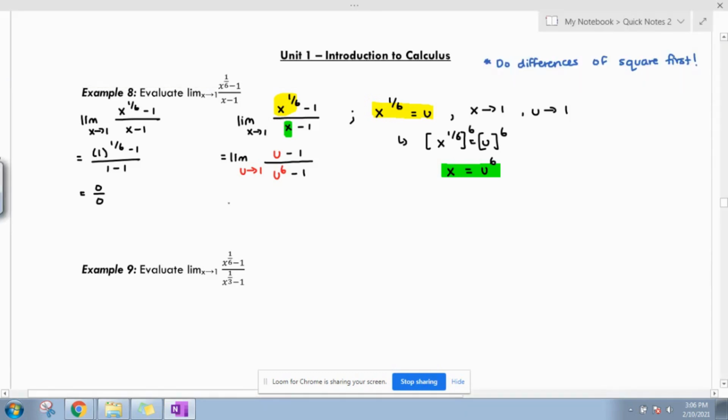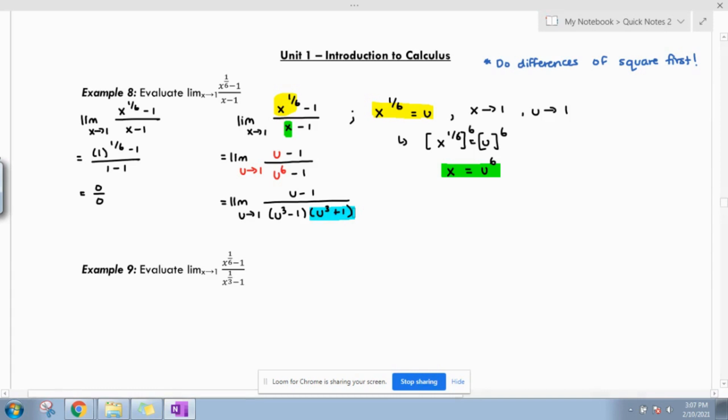So if I do that, I'm going to be left with the following. I'm going to have the limit as u approaches 1, and then u minus 1 all over. This is going to give me u cubed minus 1, and then u cubed plus 1. So right away, what I notice here is that I've got a differences of cubes, and then I've got a sum of cubes. Now, depending on what you see here, you're going to notice that you may not have to factor everything out. So the one that I'm highlighting, you're going to see, I'm not going to factor u cubed plus 1.